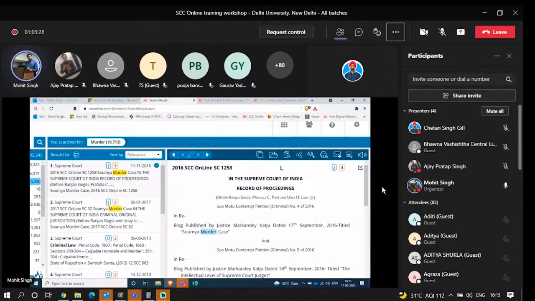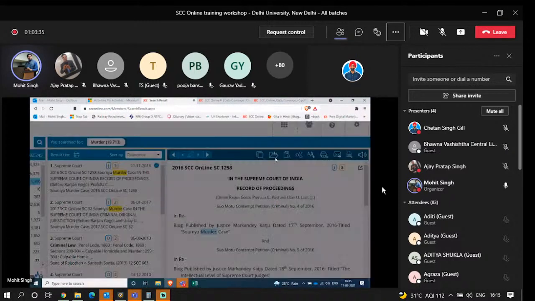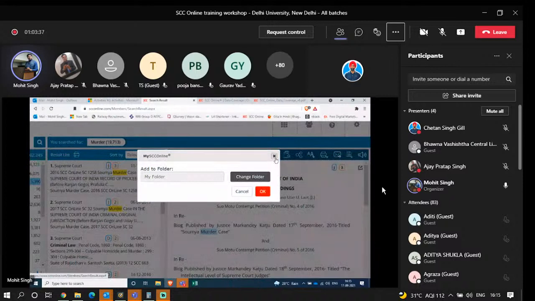Now, how to make the compendium is very easy. First of all, you need to create an online folder. You click on this icon and it will create an online folder with your respective login ID. So I'll just create a new folder with the name of the university.